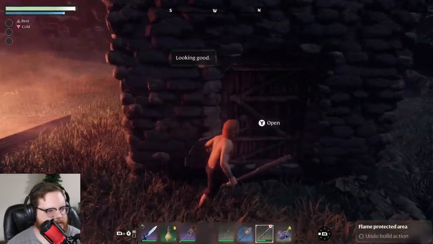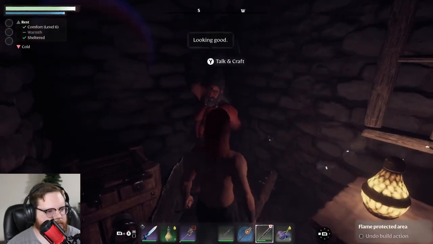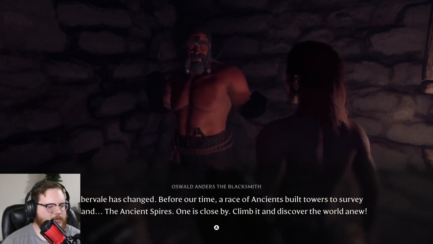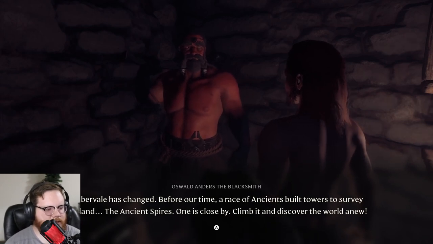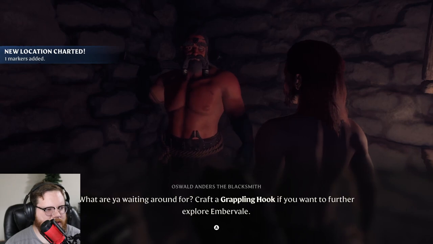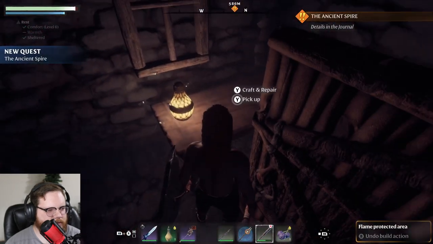Awesome, and Anders has more quests for us. Scaling an ancient spire. Embervale's change. Before our time, a race of ancients built towers to survey the land. The ancient spires. One is close by. Climb it and discover the world anew. Grappling hook. Craft a grappling hook if you want to further explore Embervale.